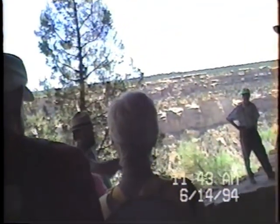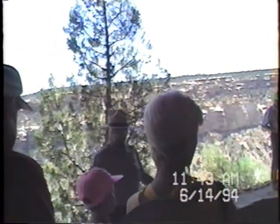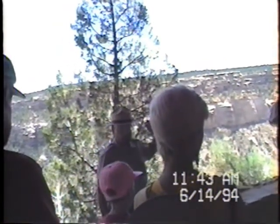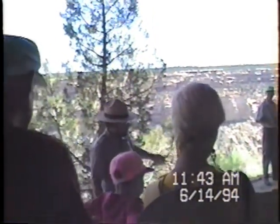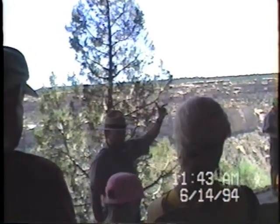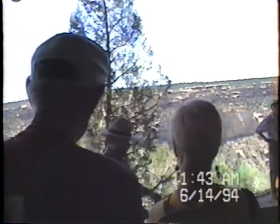And what's real interesting is that all the kiva space is over here. That's atypical. Usually you have kiva space close to the living area, like you see at Cliff Palace or Spruce Tree House, but not here. This is the kiva area. And in just a minute, we're going to go through the tunnel. And if you follow the original pathway down from the tunnel exit, you'd go down through 2 miles of canyon to another kiva that you'd have to pass through before you got to the talus slope to lead you to the mesa top. So instead of that tunnel being a defensive mechanism, it's actually a pathway, similar to what you see with the CC Pocket.